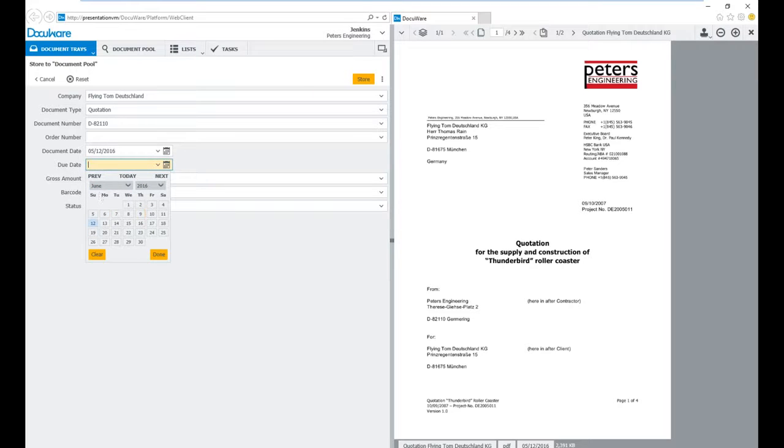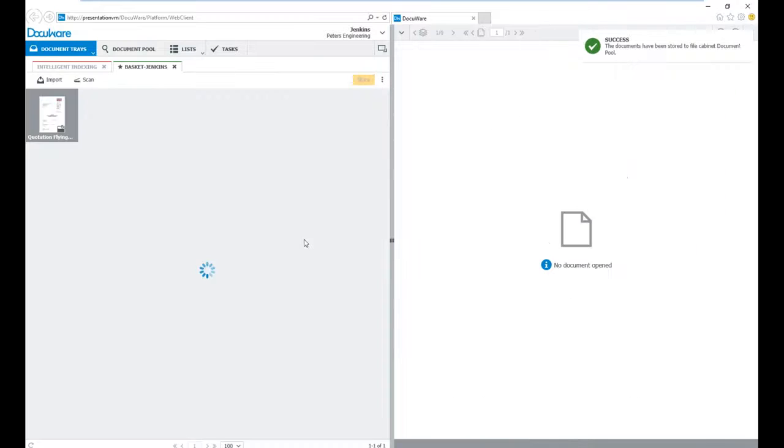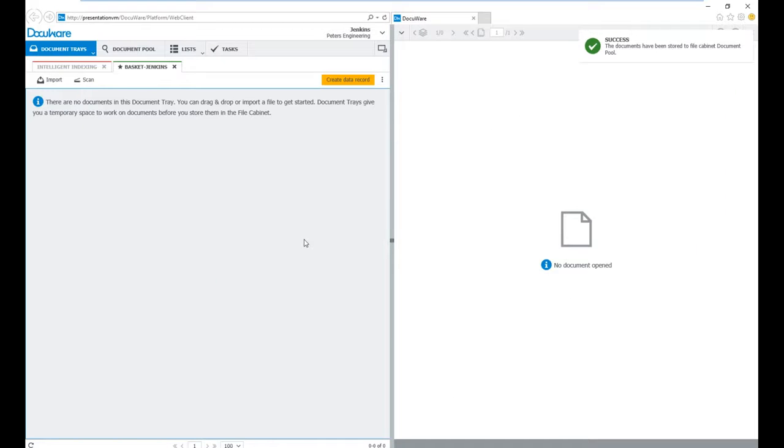June 12th. So now we know I have 30 days to work with that document, and now I could just go ahead and store that document away. So that's basic document tray work that I've showed you there.